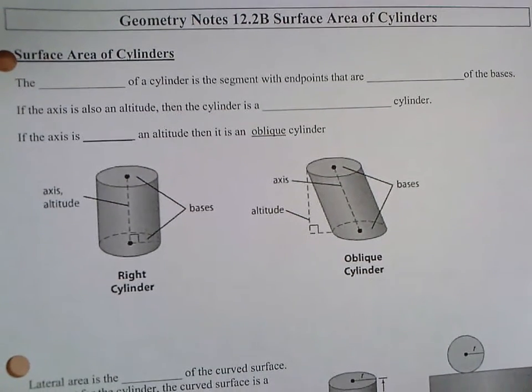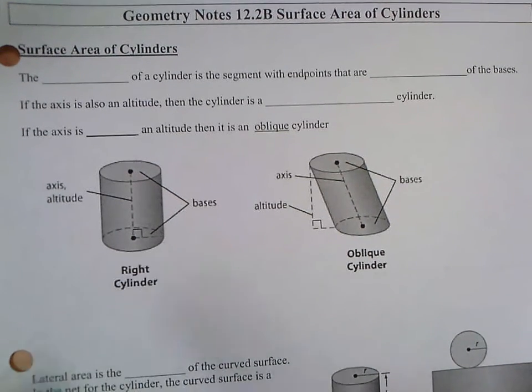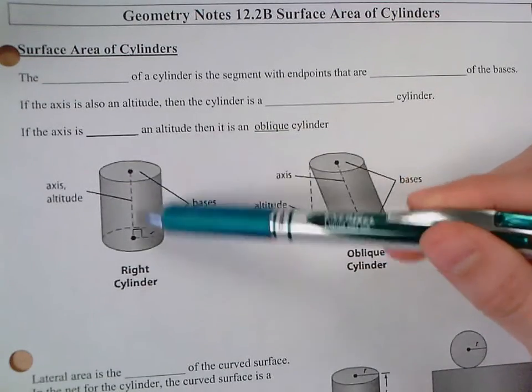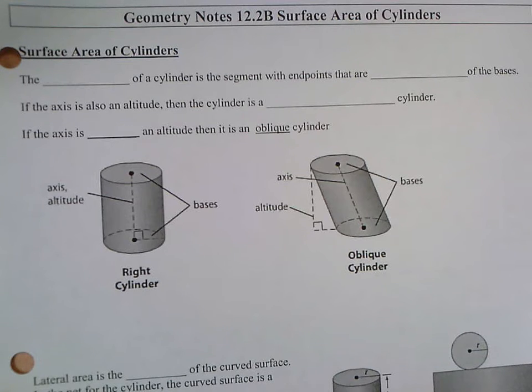Okay, so a cylinder, when you picture a cylinder, picture like a can of something, like a can of beans or a can of SpaghettiOs or just a can. So we have cylinders. How we're working with those, it's very similar. The surface area formula is actually the exact same. But because for a cylinder your bases are circles, there's a different way you can write that surface area formula, which we'll get to.